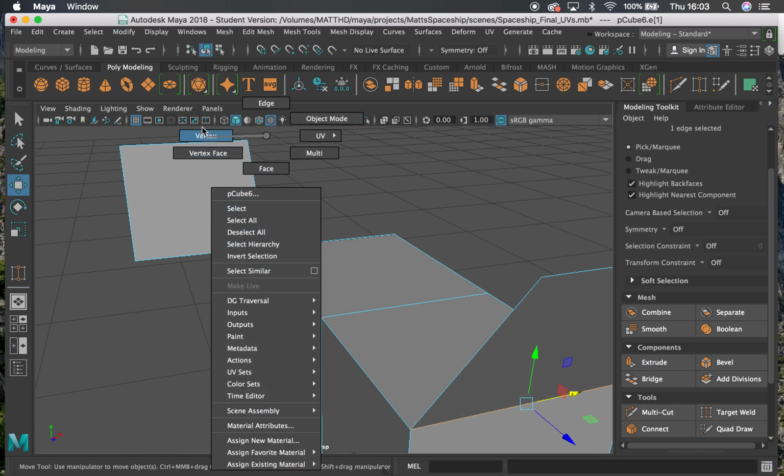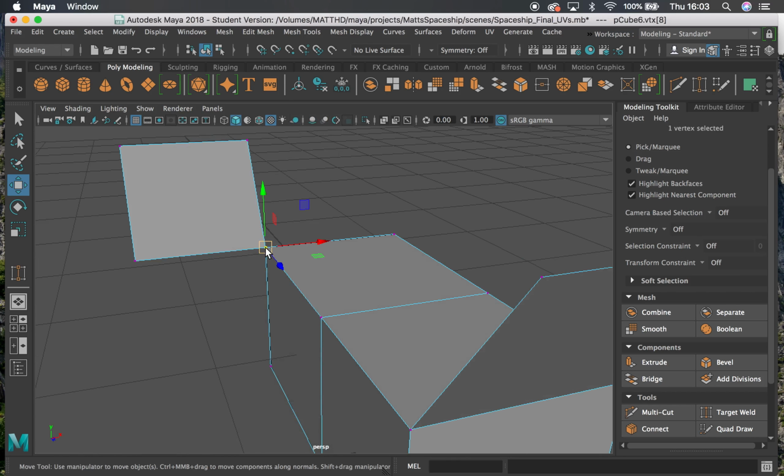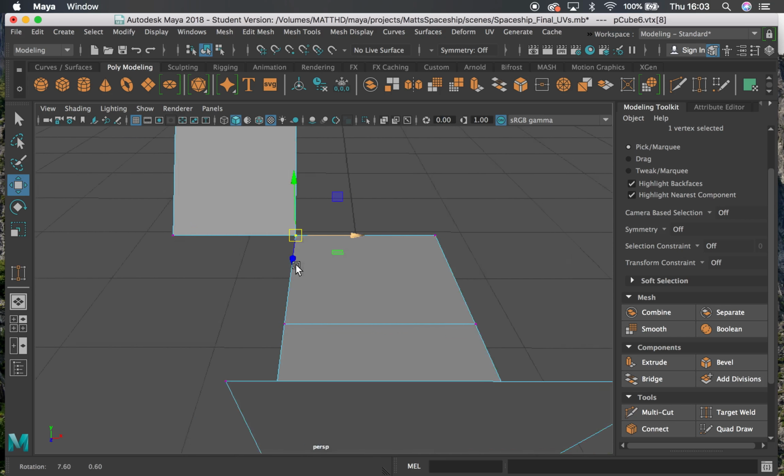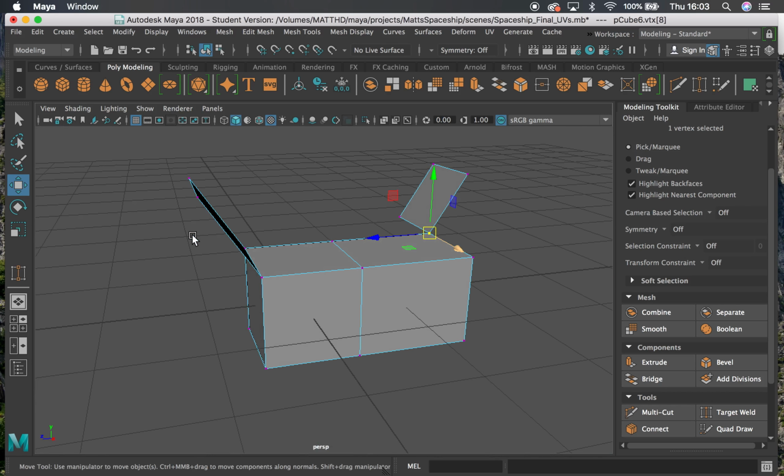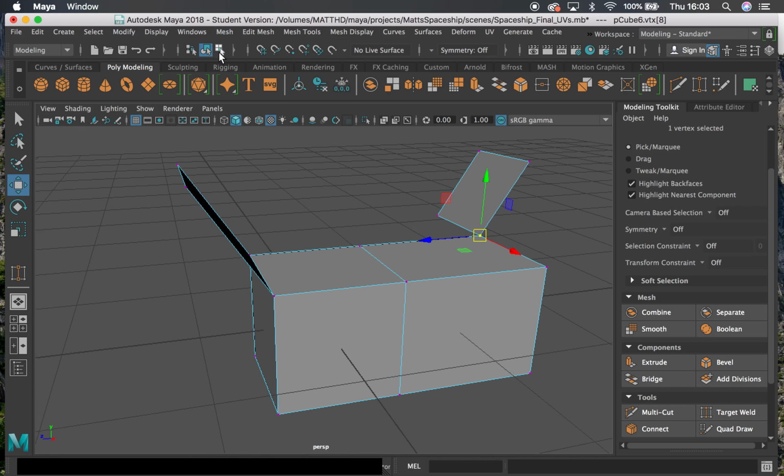This one over here is only connected by the vertex. So this is called something slightly different. It's still non-manifold, but it's called vertex splicing. That polygon there is attached to this by one vertex, which is unpredictable. It will break your game engines, as will this one here as well. So you want to avoid these. You can find them in your mesh.